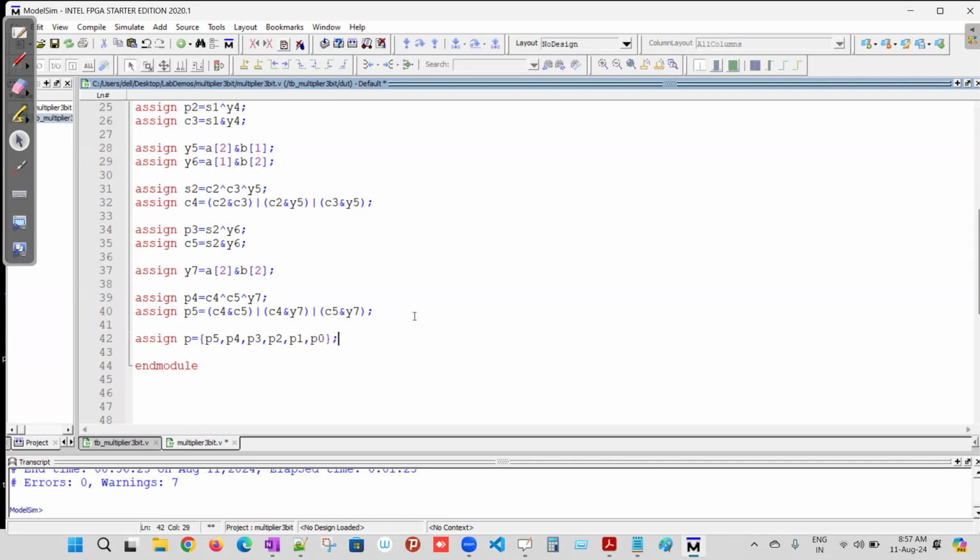These are the intermediate product bits. All of these product bits we are concatenating using curly braces, and assigning to the actual product output. So now you save this file.